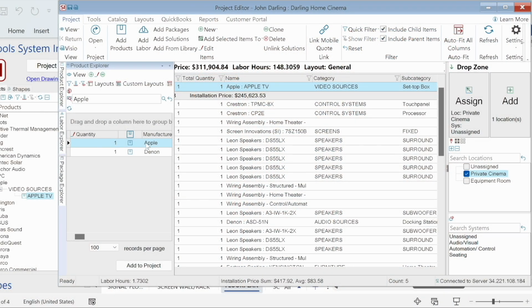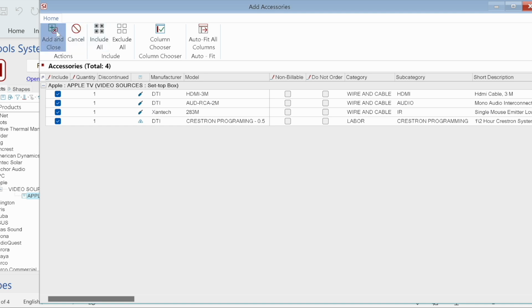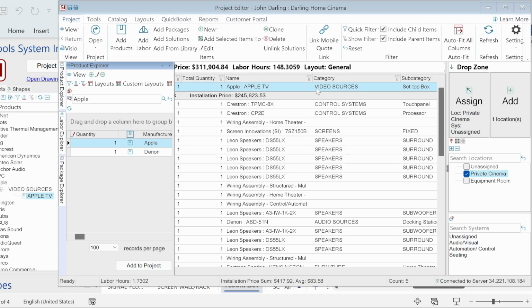So the training has been invaluable. D-Tools is a very powerful platform that can be catered to suit your needs where you are. But for someone like me that's just walking in cold, very green, I took advantage of the opportunity of buying into the training blocks and started working remotely with the D-Tools training team, getting the catalog set up and just understanding workflows.